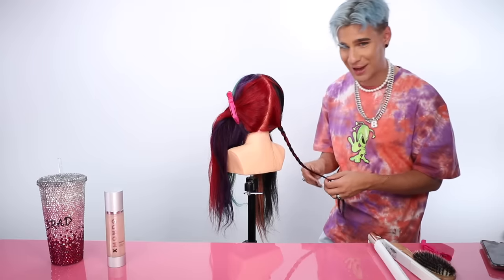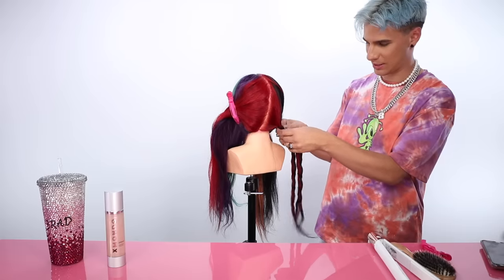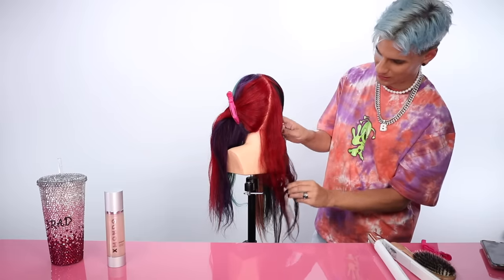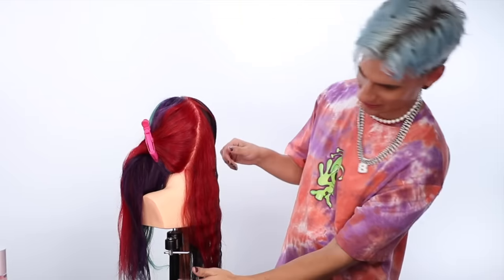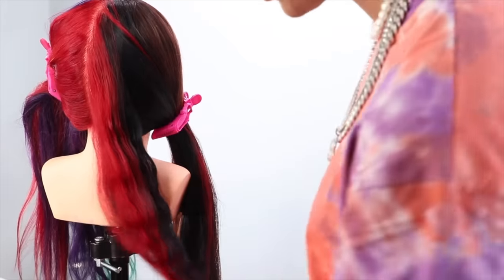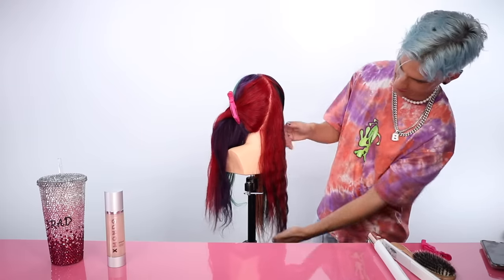All right, let's see how this is going. I'm just going to be delicate with this. Scrumptious, okay, work. And it's going to give you that crimped hair vibe. That is so cute. Am I the only one who likes this? Like, probably. You're going to get that super crimped, awesome look. Ooh, look with the dark hair. It looks so pretty. I love it.